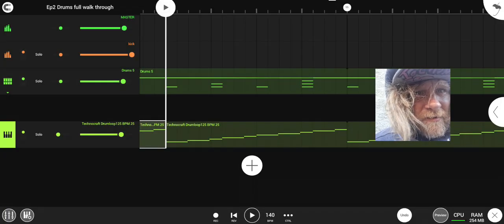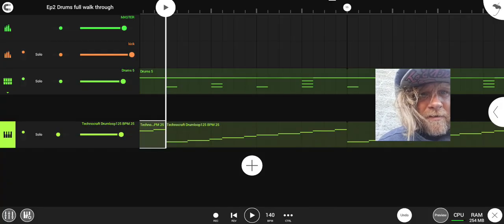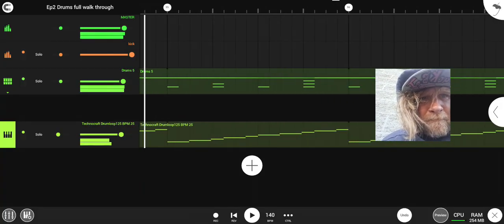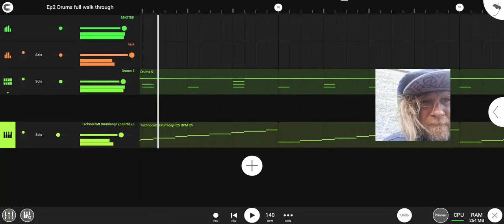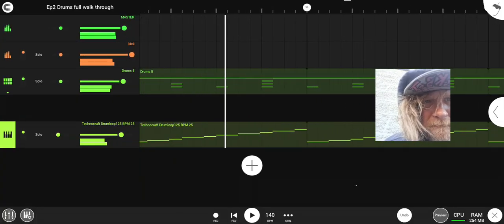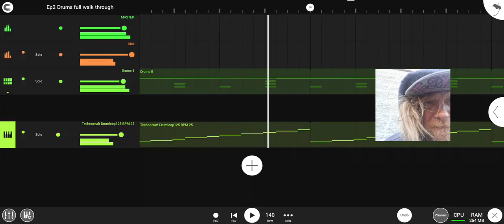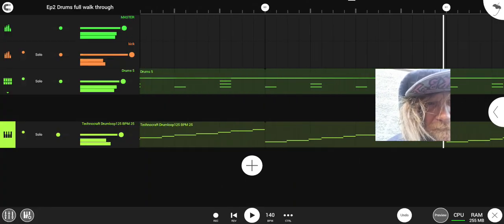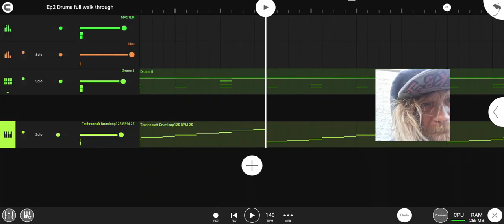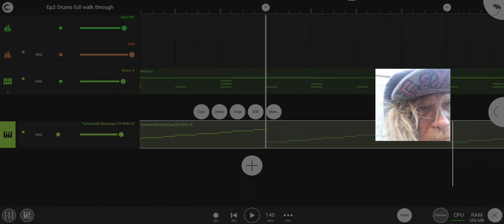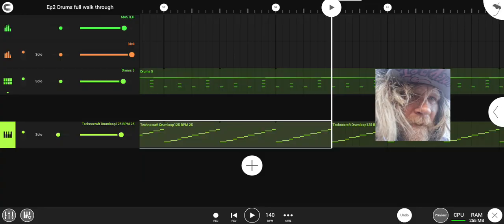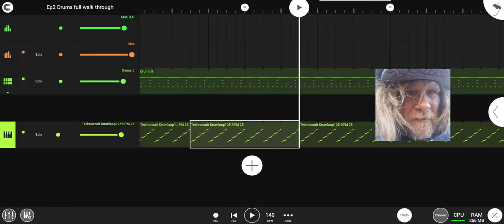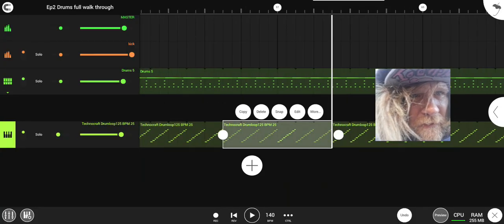Slice. Slice. And then they're separated. You delete the one you don't want.